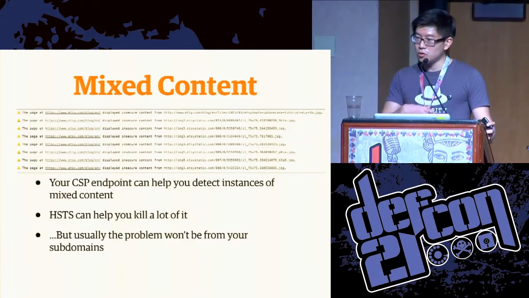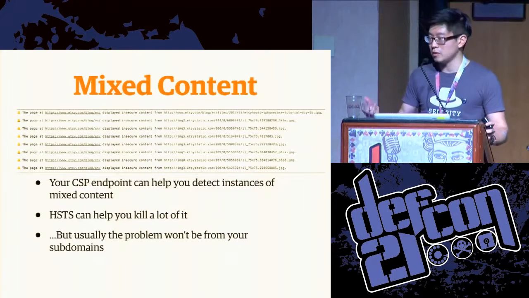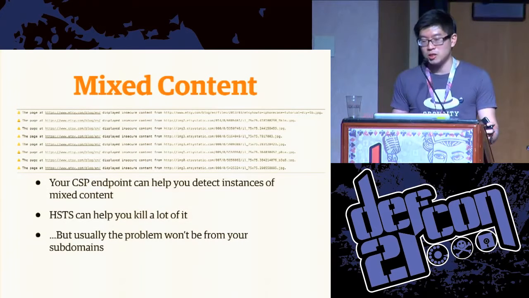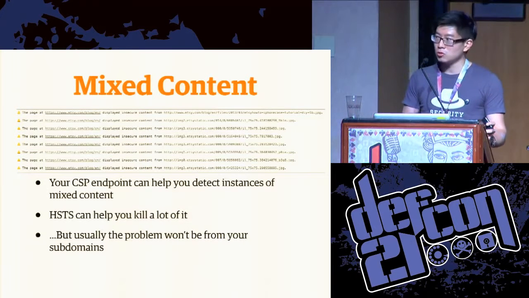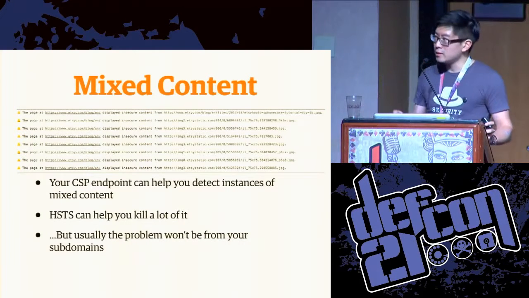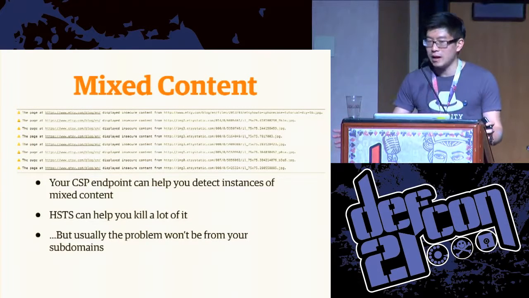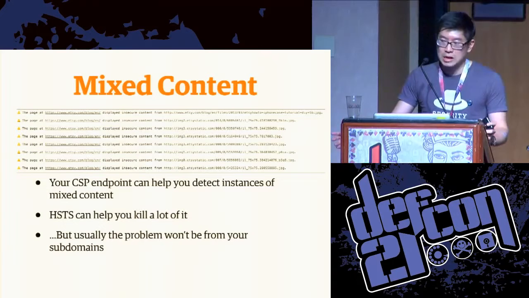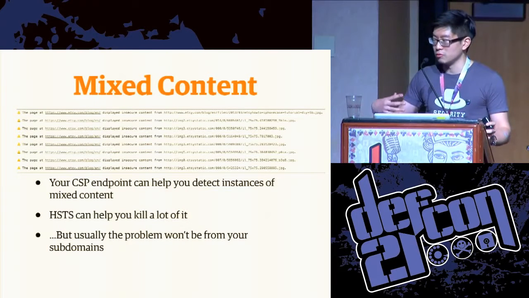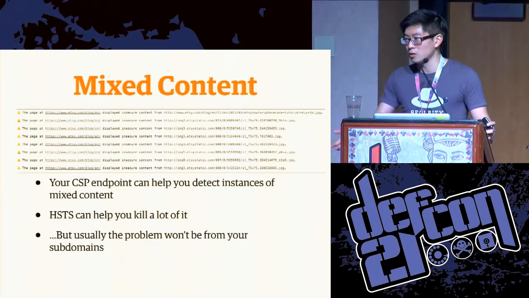And so basically, if you just parse this blob and detect if the scheme of the document that was retrieved was HTTPS and the blocked URI was HTTP, then you have an instance of mixed content sitting on your website. Now granted, certain headers such as HTTP Strict Transport Security can be an effective approach in removing mixed content from your website, because this will force all your subdomains to HTTPS.